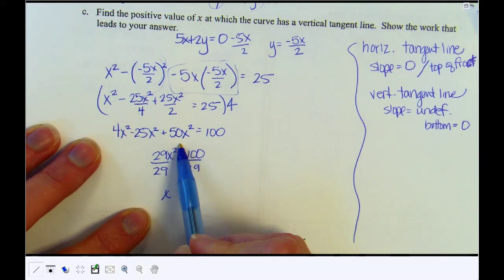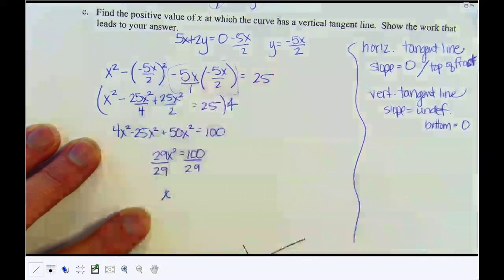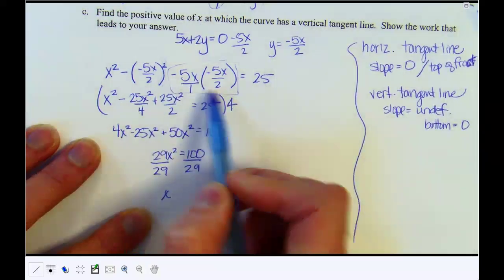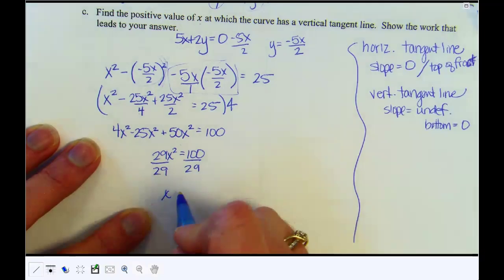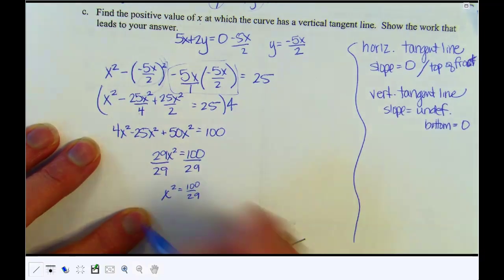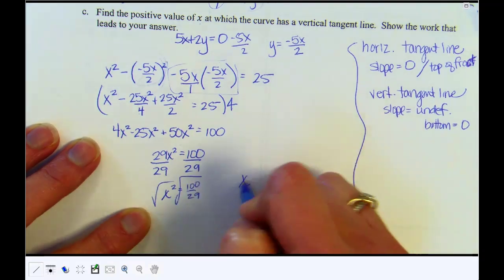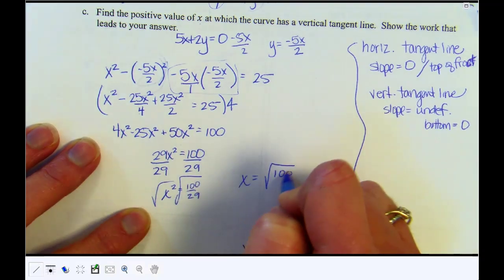This one? The one above it, the denominators. Because this is over 1. So 1 times 2, and this one was 2 squared, which is 4. Okay, so x squared equals 100 over 29. Square root, and the answer is done. We're done, because you don't have to simplify, right?